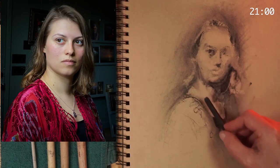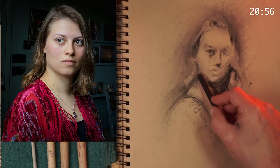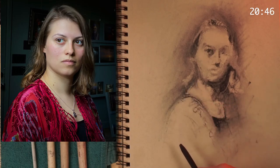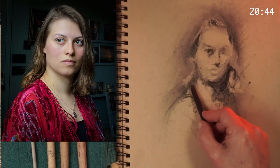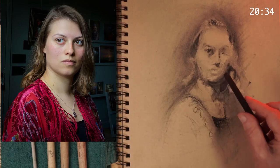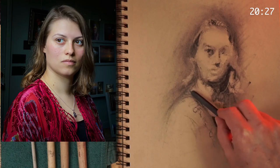Well, it's not the only one, but show me a better one. That's a little too much action there. It's a little calmer. There we go. You know, it's funny. It's kind of hard. Sometimes it's just the smallest little measurements on here can really throw things off or on.